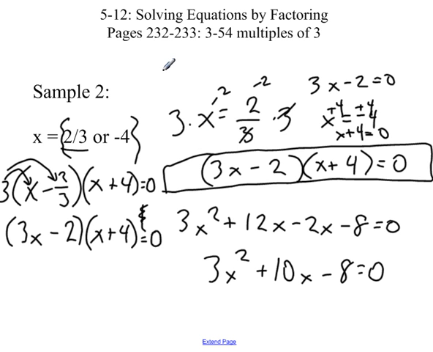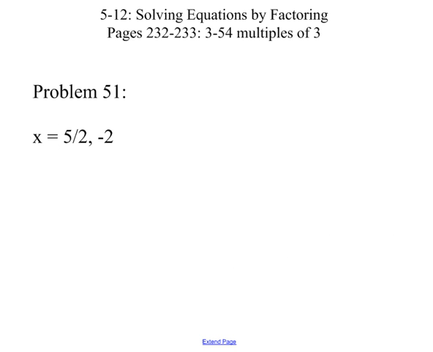So it all depends on what looks easiest to you. You've got a couple ways of doing it. In this way, a lot of times this is a mental step. I showed work up here, and we'll look more into that on Monday if that's confusing. But follow the book example, kind of look and see again, rewind and see how I did this, and see if one of those makes sense. You will only have one more of those to do, number 54, after I show you 51. So, well, 51, you got x could be 5 over 2 or negative 2. This is the easy one.